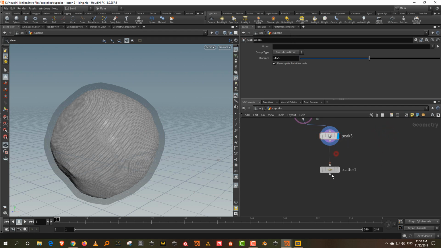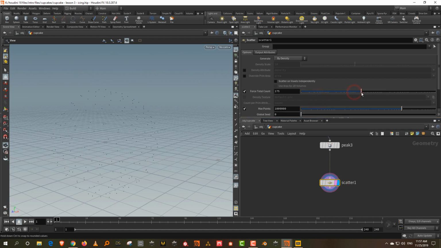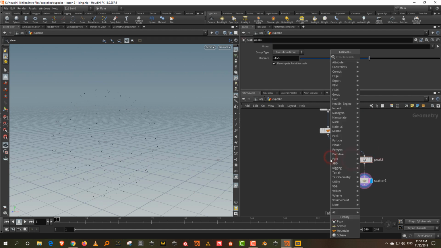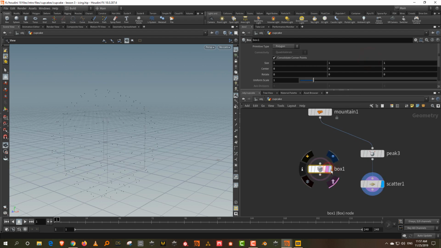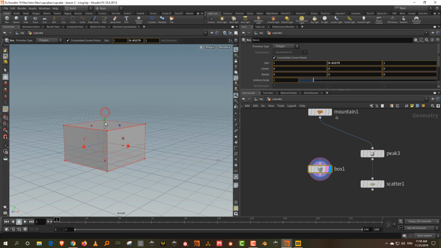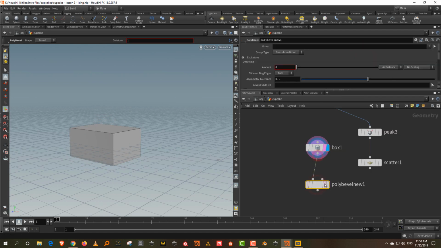Okay. And now I can scatter some points on this. About this many should be good. And I can take something simple, so let's take a box. What I want to do with the box is make it slightly long like that. And I'll take a poly bevel, and I just want to round it.